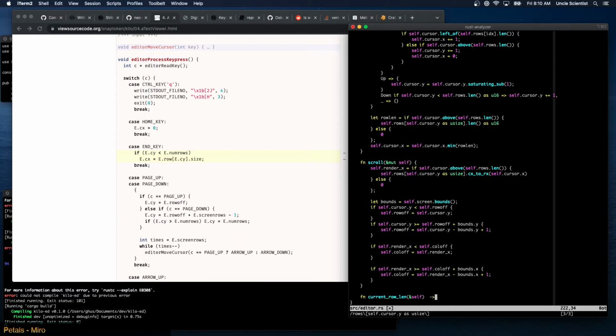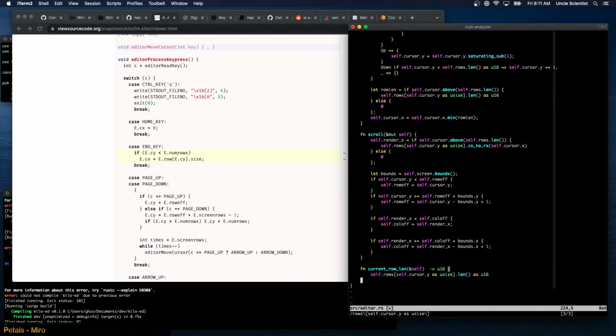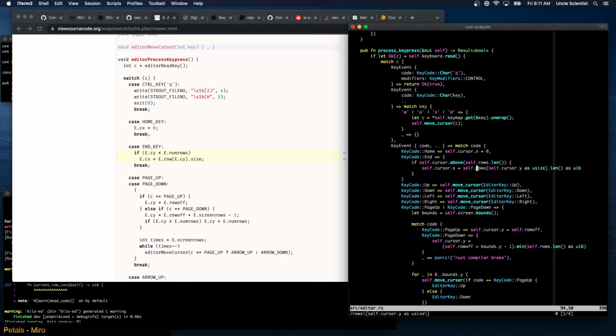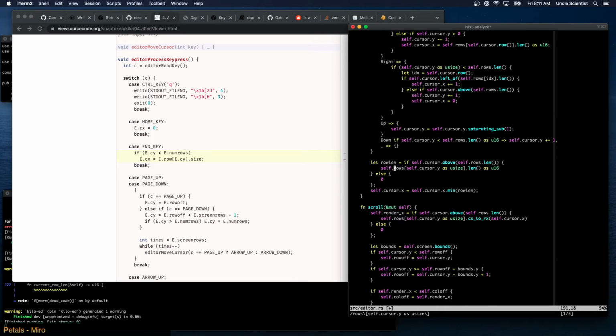So let's do this just for at least those 2 places, and we'll say self.rows of self.cursor.y as usize.len as u16. Right? That works. And then here we'll just say self.current_row_len. And the same thing here.